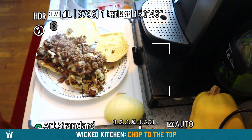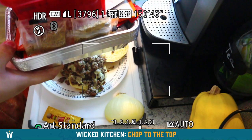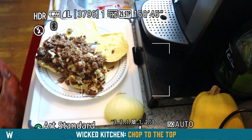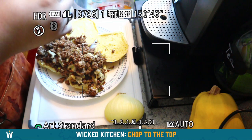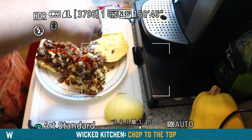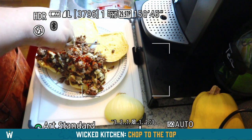I'm going to add some things to it as well because, well, I want to. Okay. Taking out, I have a bunch of these little itty bitty packets of different things and spices and seasonings that I've been pulling from to cook with. Okay, there we go. So I'm going to add some Cholula hot sauce, which is my personal favorite. Although I do prefer the green over the red. Still going to be super, super good. There we go.